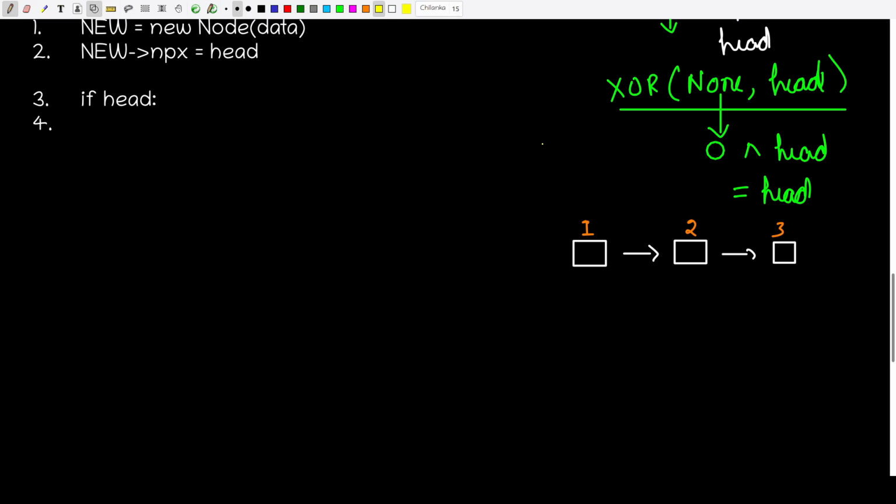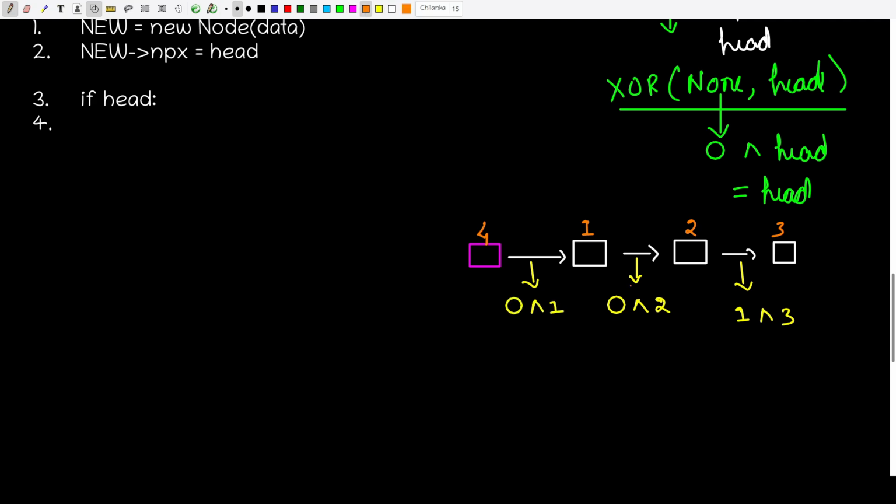So from this address, now let us populate the value of each of the npx node. The value of this npx pointer will be equal to 0 XOR 2. 0 corresponds to null pointer, and the value of this npx pointer will be equal to 1 XOR 3. Now in this list, a new node has been inserted, and let us say the address of this new node is 4. So again, there will be an npx pointer, and from our previous discussion we know that the value of this npx pointer will be equal to 0 XOR 1.